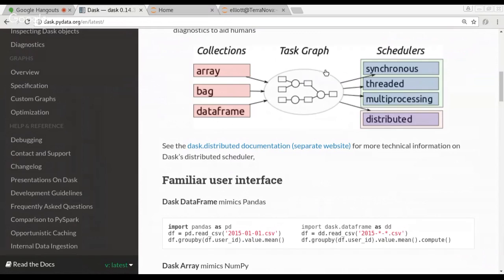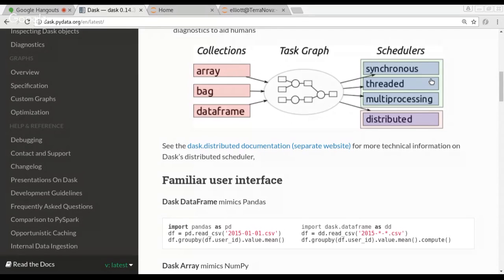And then you write your lines of code, which is generally essentially the same as writing Pandas or NumPy stuff, and it becomes a graph, which is sort of like, here are the steps to do what I want to do, but don't actually do them yet. So that way you can say, here's a bunch of data, and here's the steps I want to do. And then Dask will chunk all the data into separate sections and do those operations on the sections one at a time or in parallel. That way you don't have to use everything in memory at once.